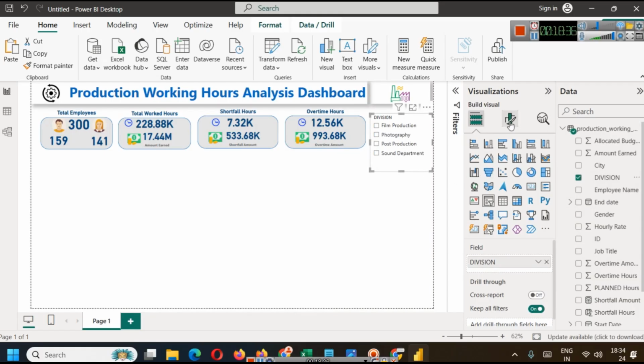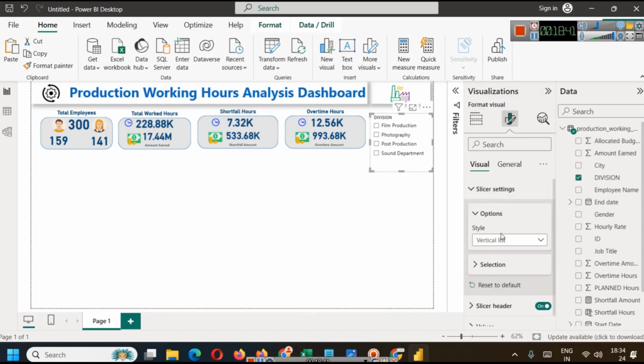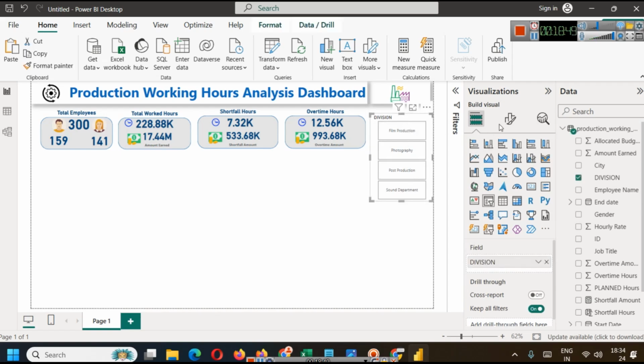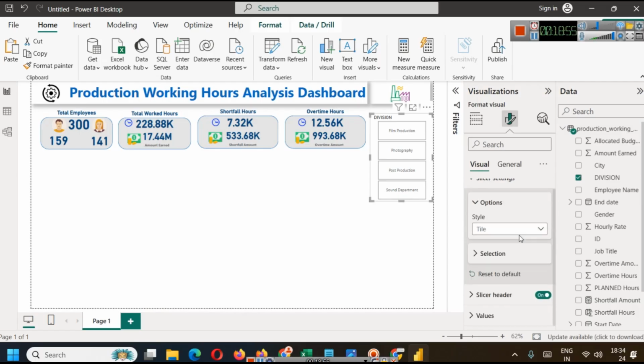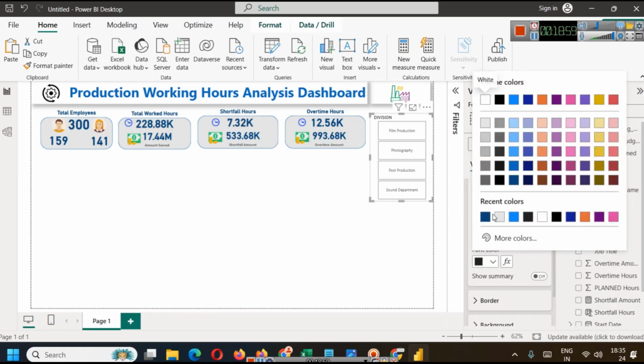One thing that I want to try with divisions is I want to see the slicer setting, and here let's say we want to show it as a tile. So as a tile it is going to appear like this, okay? And then it will be good to see the styling. In slicer settings we have the slicer header, which we can customize from here.